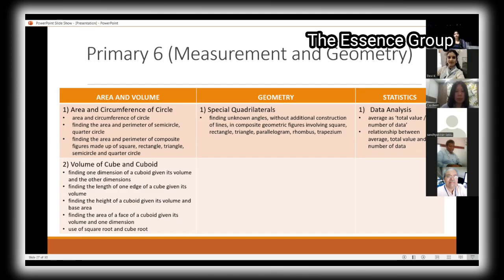Yeah, so they also learn about cube roots and square roots. And then for geometry, they learn about special quadrilaterals. It's quite similar to those isosceles triangles and all in primary 5. And statistics will be data analysis. Remember previously I shared fractions, ratio, and percentage. This time around, all these 3 chapters will be included in a pie chart, where they are supposed to apply angles, fractions, ratio, and percentage to help them solve that one question.